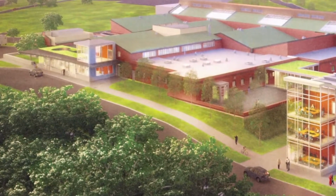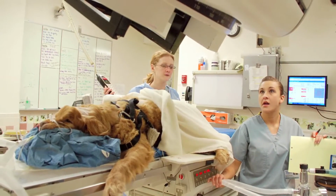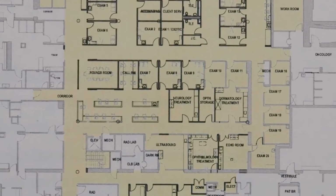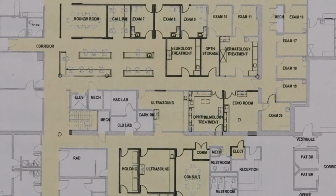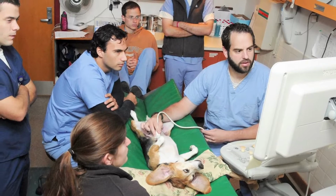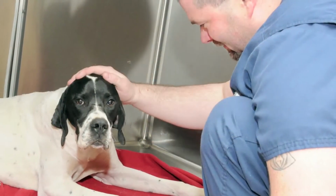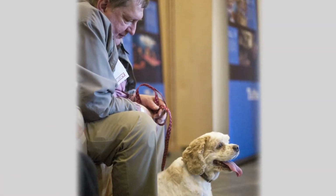Simply put, this renovation adds space to our hospital, which currently serves twice the caseload for which it was intended. It will include a larger, welcoming reception area, larger exam rooms, which will enhance the learning experience for both our students and clients, an expanded diagnostic imaging service, including new ultrasound equipment. Ultrasound is an important tool in establishing many diagnoses. Finally, we're adding a reflection room with access to an outside garden so that when clients need to make important decisions, they will have a peaceful, comforting, quiet space.